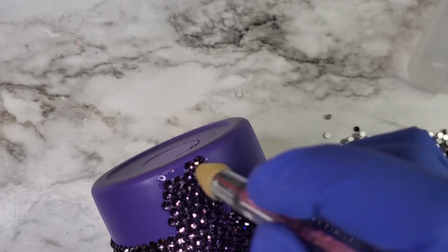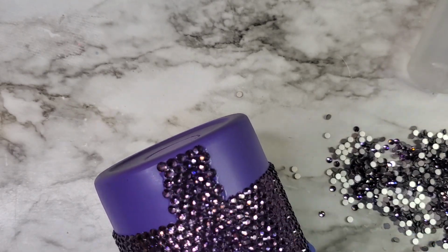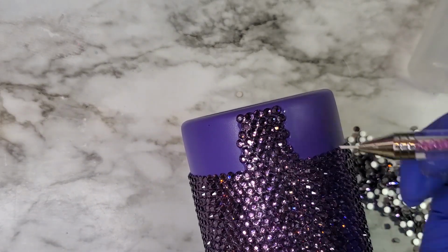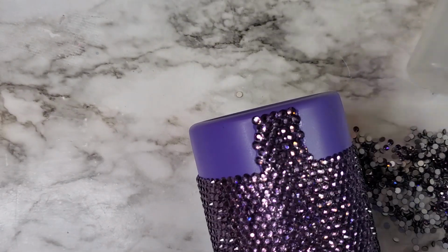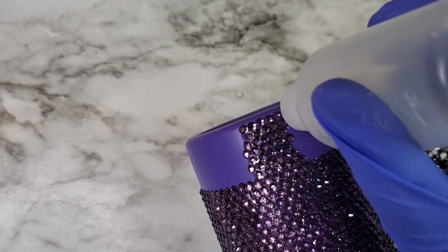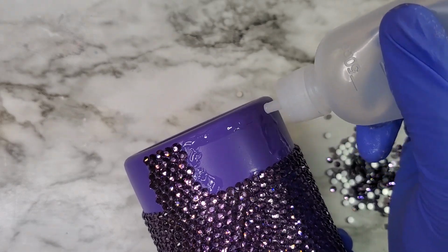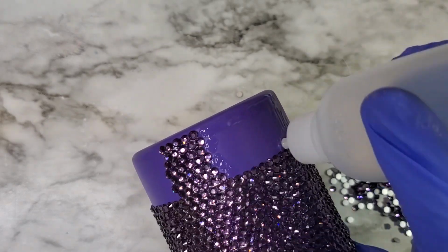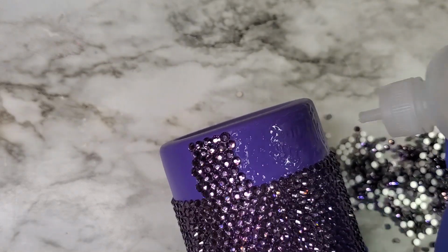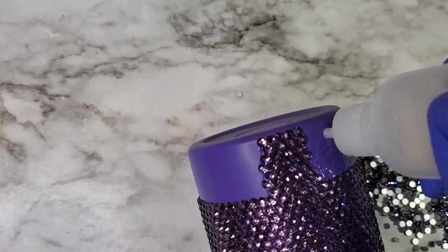I get my tumblers from the Stainless Steel Depot. A 20-ounce skinny costs $5.95 there, right? So that's the cost of my tumbler. When it comes to the cost of my rhinestones, I purchase my rhinestones in bulk from Alibaba. I buy them in 100 gross bags, and I only use glass stones from one particular supplier. So when I break down how much it costs me to do a tumbler, it's $5.12.